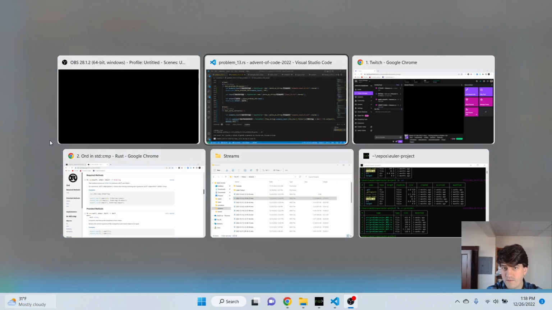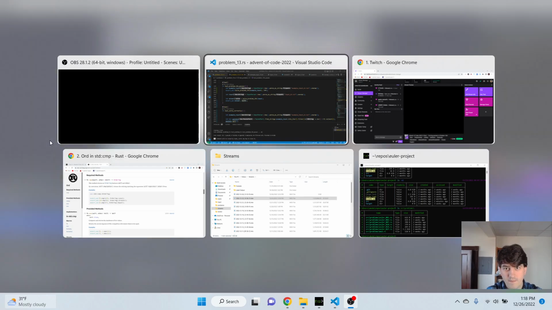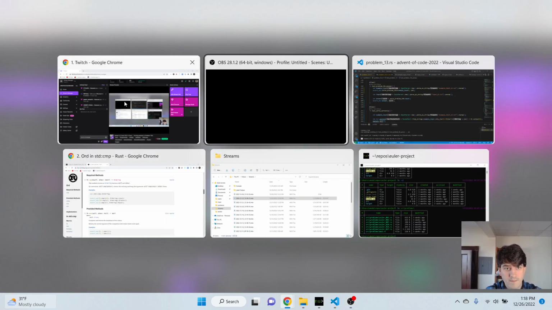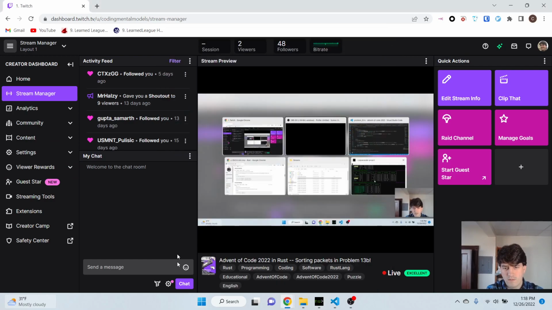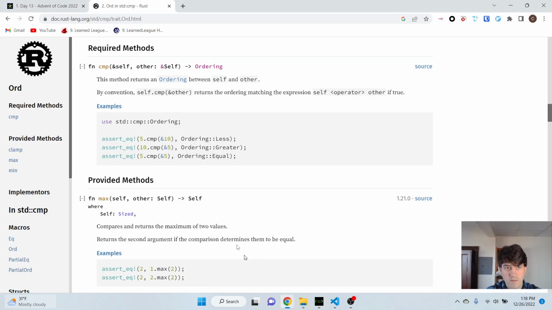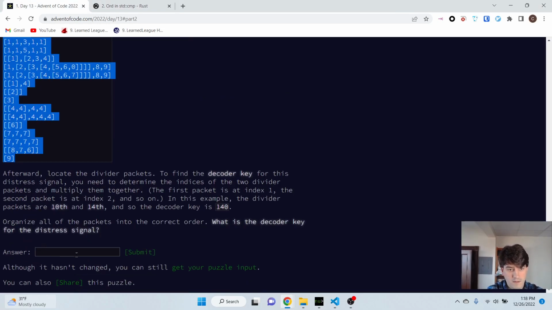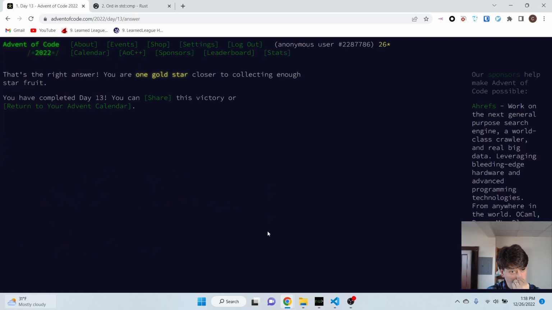Let's see if we did it. Let's see if I can find what happened to my Advent of Code. Oh. 21276. We submit. It's the right answer. We are one gold star closer to collecting enough starfruit.